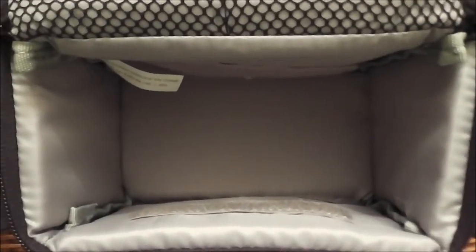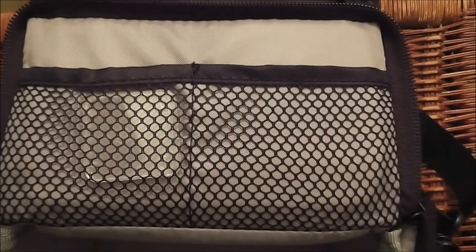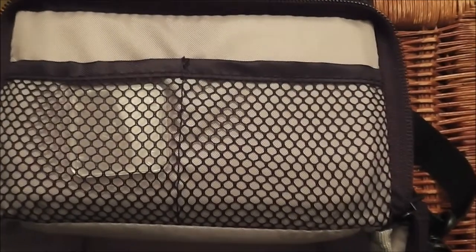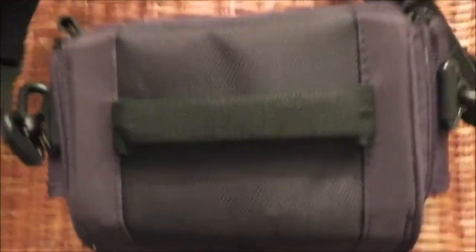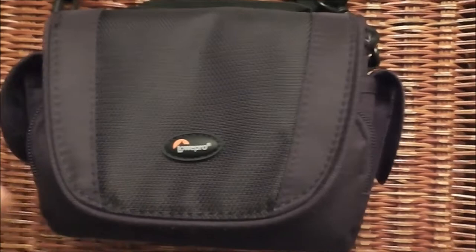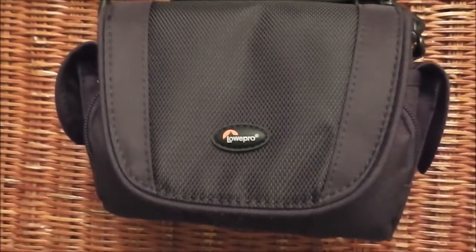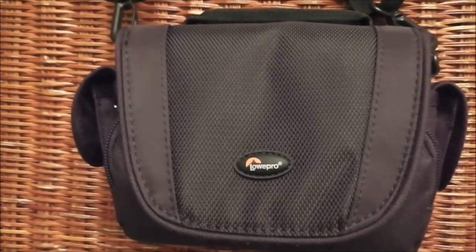In the inside, it comes with a compartment to house the camera. It then has two upper compartments inside of the case. The case has an extremely sturdy padded carrying handle that also comes with a strap. This case is extremely padded — very nice. I would recommend this to anybody. I believe this case for a camera is being sold for around $40.